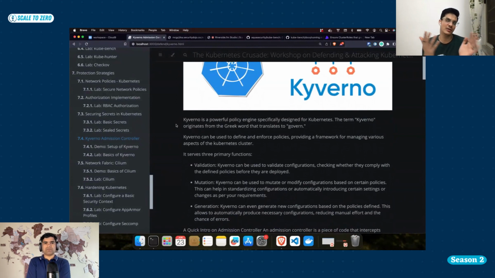Once the request reaches the API server, there are custom CRDs which are installed, and from there either a validating webhook or a mutating webhook will trigger based on the policy I've created. If I want to block something, then it will perform a blocking and enforce it. But if I want to change values, say as an engineer I am creating a pod and my label is no Cloudanix, then the label should automatically change to Cloudanix underscore environment or Cloudanix underscore staging or Cloudanix underscore no prod. These mutations I can have via the admission controller.